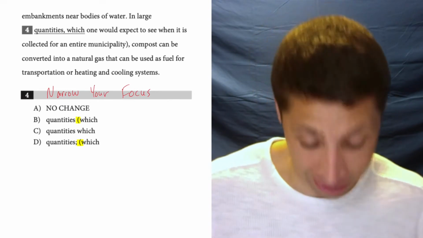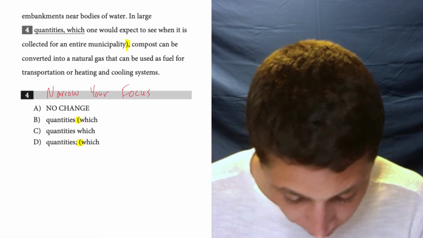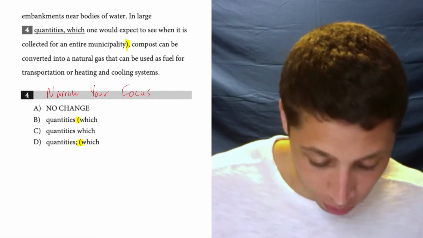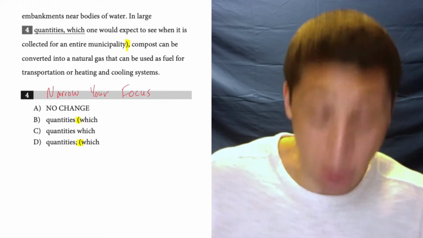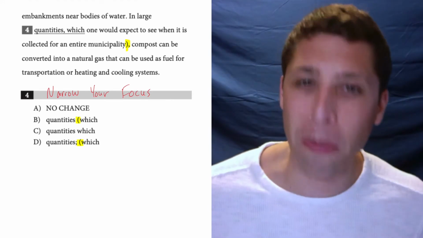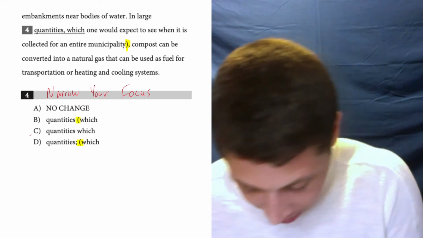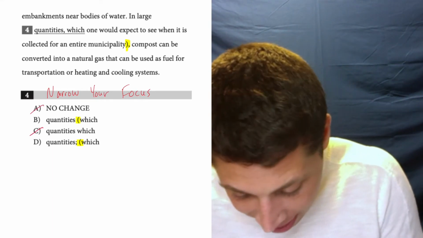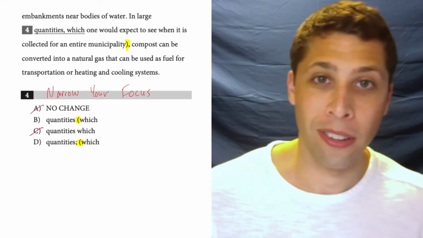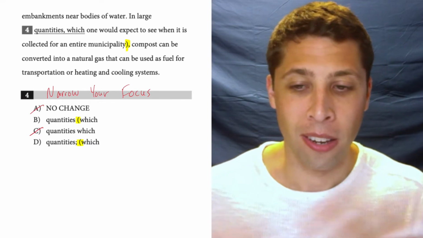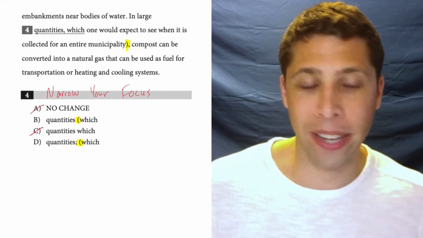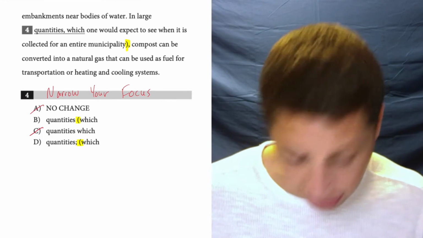So do they close it? Well, yeah, here's one, right? And so I would need another one to open it, right? Like it's just a symmetry situation. We need to balance things out. So that means choices C and A, which do not have the open parenthesis, they're automatically wrong. So do I need a comma before the which?